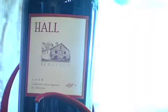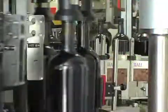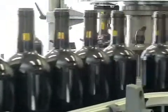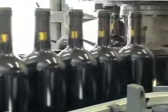My goal is to let the vineyard express itself as much as it possibly can. I want to take the role of steward of the land to allow that expression. The organic farming, as an example, I think helps create a healthy environment for the vineyard to express itself. It also builds longevity within the vineyard. And I think most importantly, the greatest element of organic farming that helps build quality is the fact that it forces me to be in the vineyard more often.